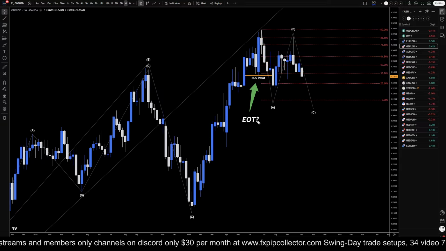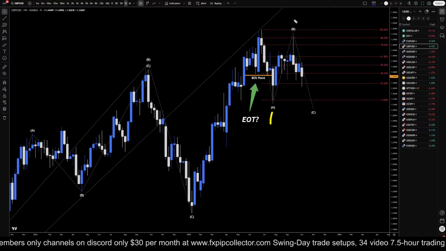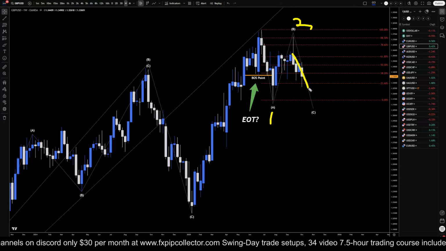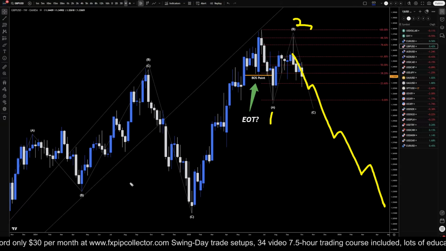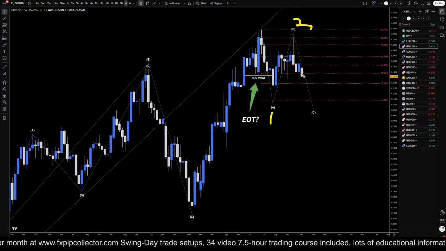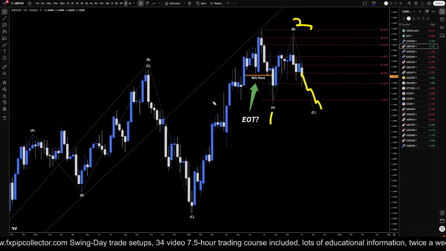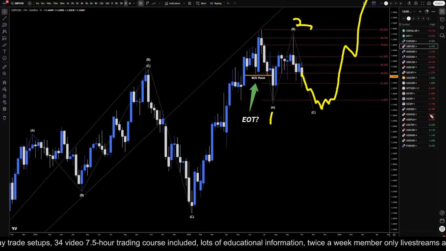So right now we are definitely either in a wave A or wave one, a wave B or a wave two, and we're currently either in a wave C or a wave three. If it's a wave three, it will maintain impulsive movement. If it's a wave C, then it will probably make either the expanding or regular ABC correction on the shorter time frames and then continue the uptrend.